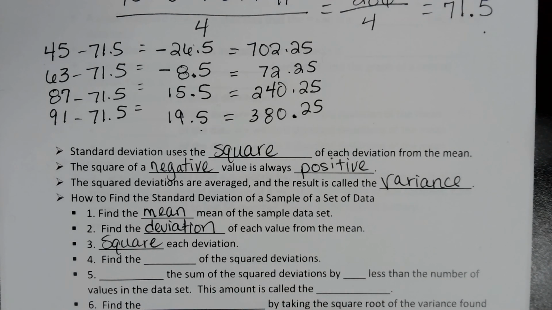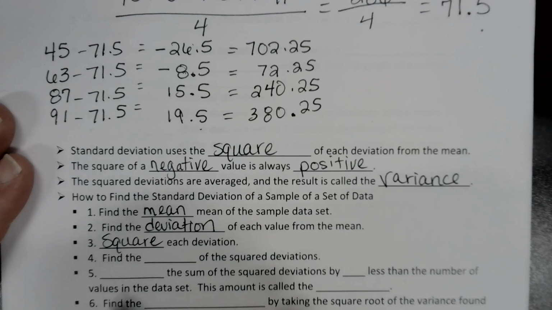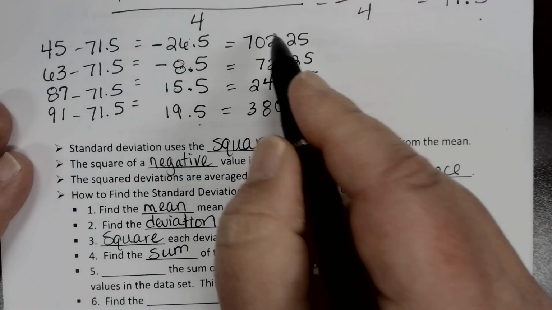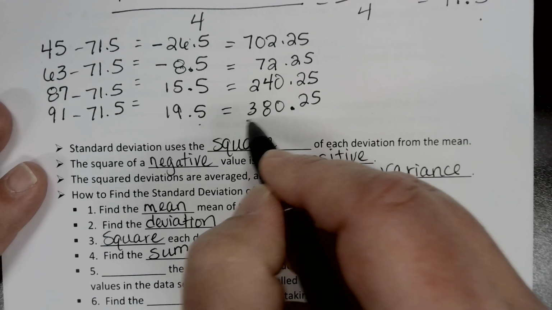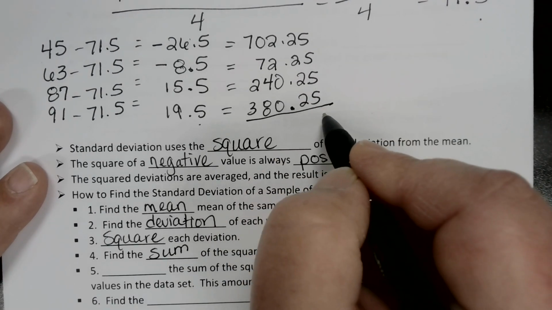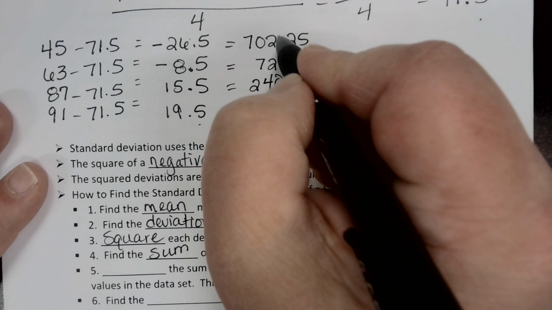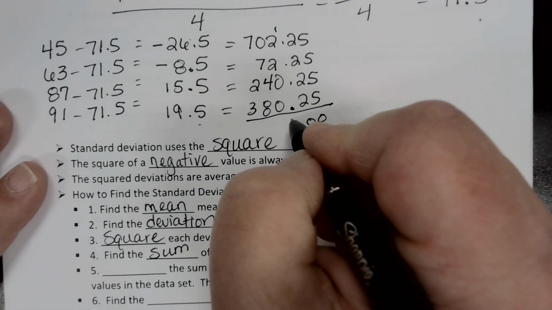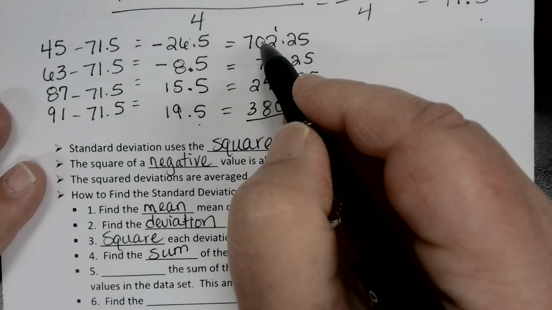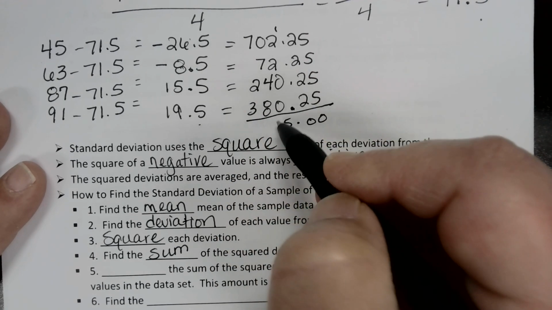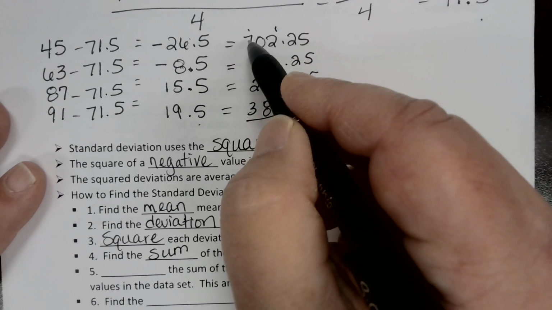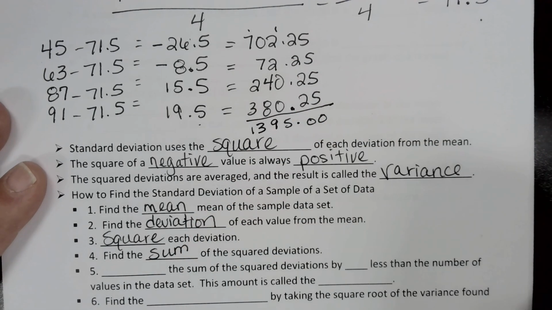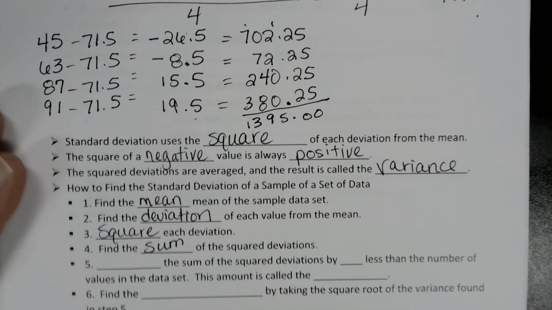Now, the next step says to find the sum. Step 4, find the sum. So let's add those 4 guys together, okay? That's going to be 0, 0, and add a 1 up here. Then we got 7, 11, 19, 9, 1. It's 8, 10, and 3 is 13. There's the sum. Just add them together.